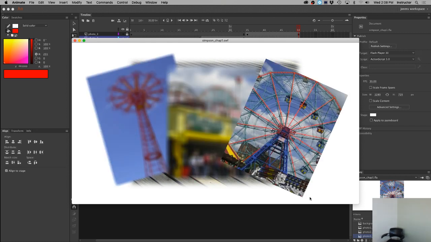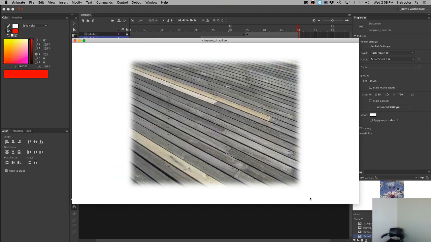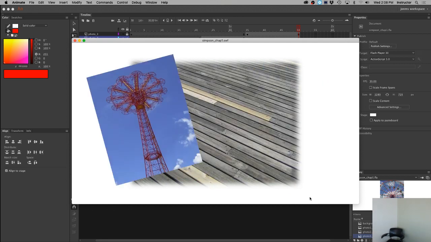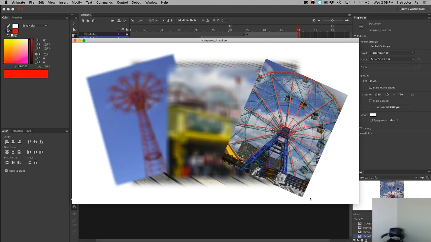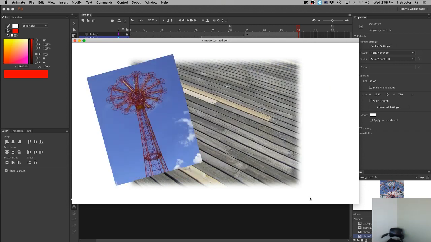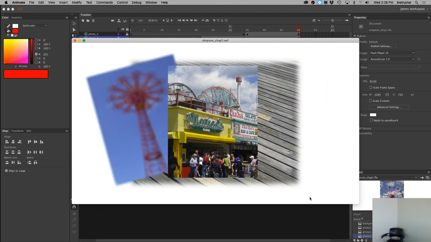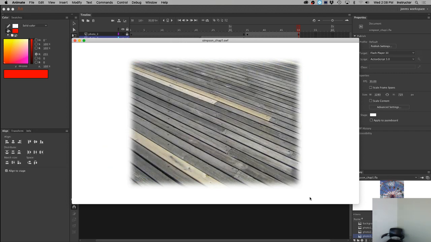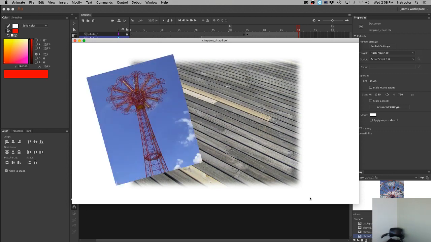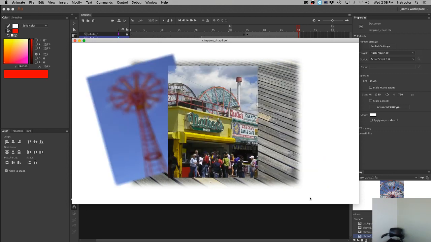So, and then bring your playhead out to frame 10. And then click on the frame itself right below the keyframe. Okay, so I want you to click right here. Yep, right there. Okay, one more time. Kind of hard to see, but what we've done is photo number 1, frame number 10. Press F6.